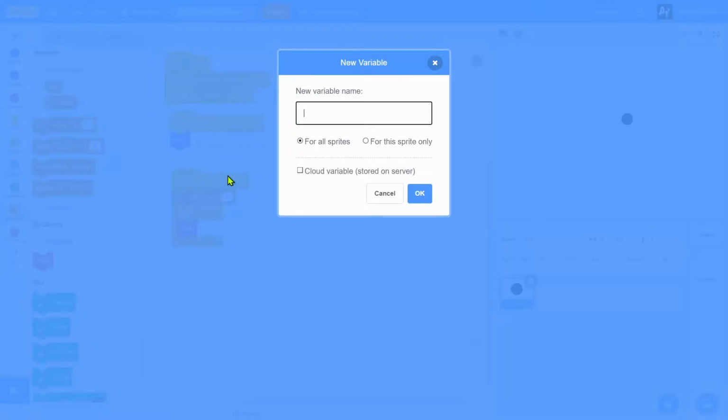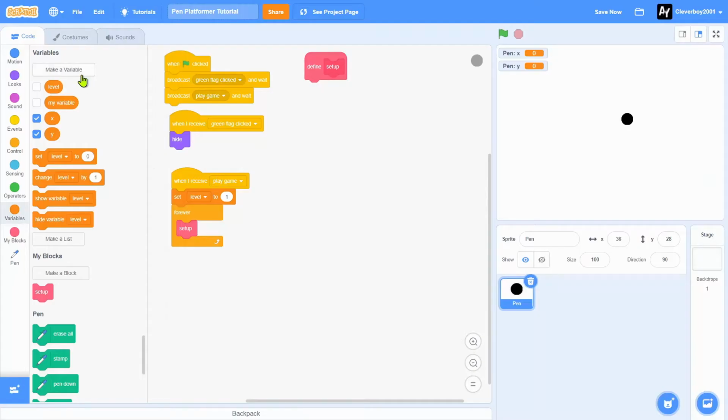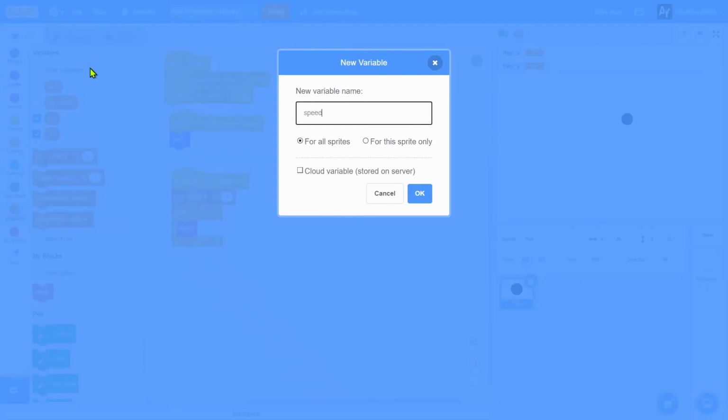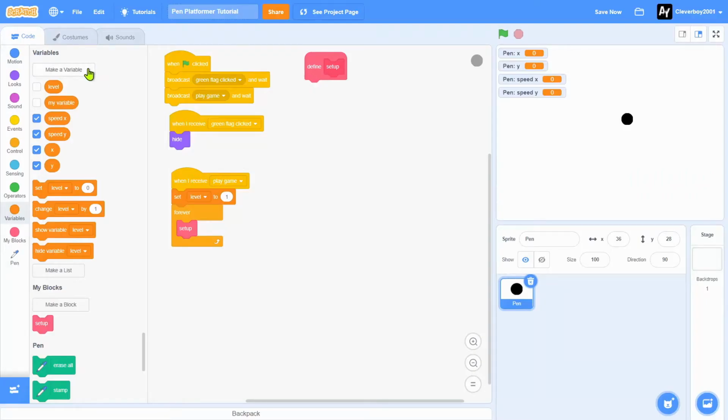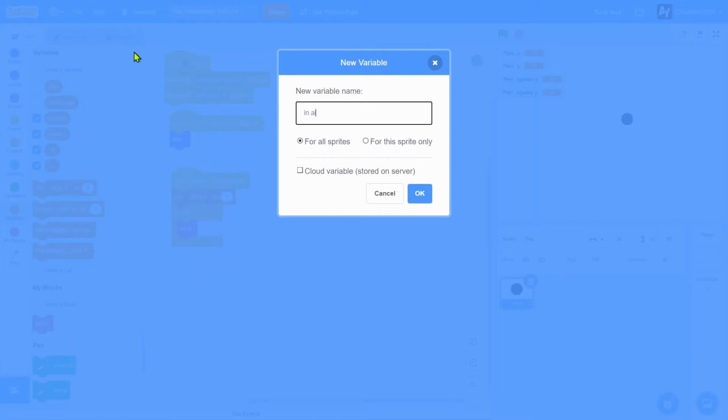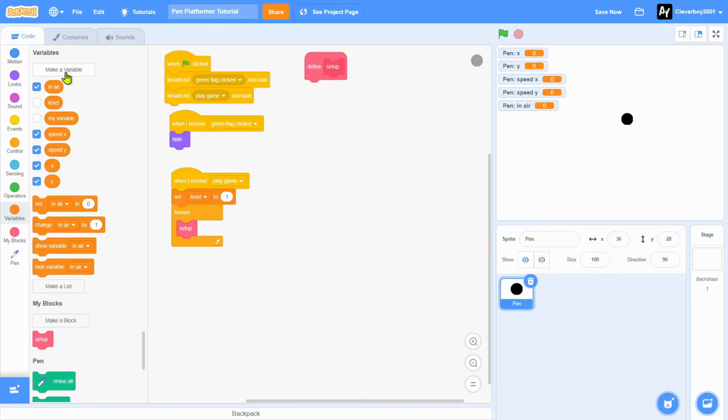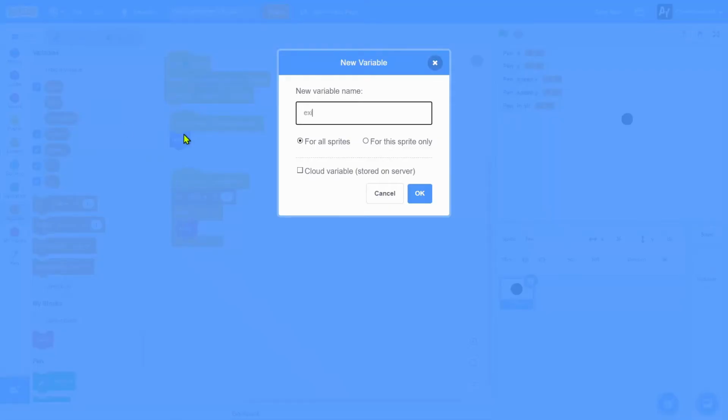We'll make variables named x for this sprite only, y for this sprite only, speed x for this sprite only, speed y for this sprite only, in air for this sprite only, and lastly we'll put in an exit variable for this sprite only.